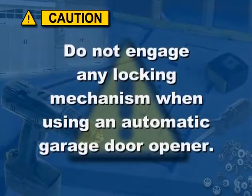This is important. If your door is going to be equipped with an automatic garage door opener, make sure that the door is always unlocked when the opener is being used.